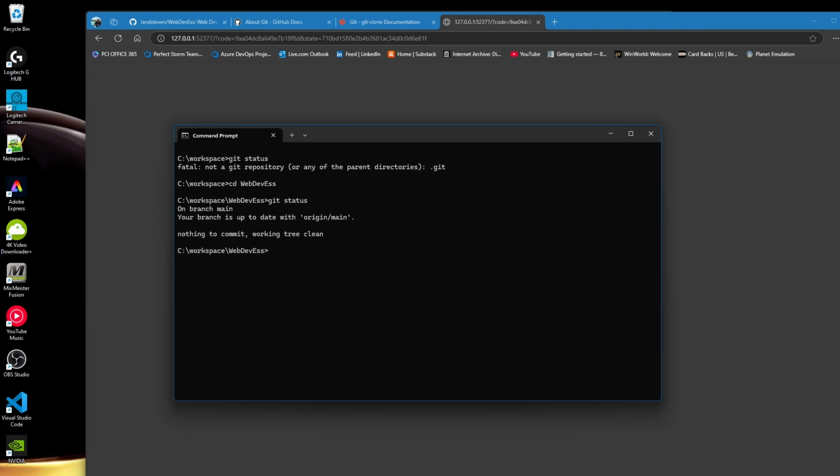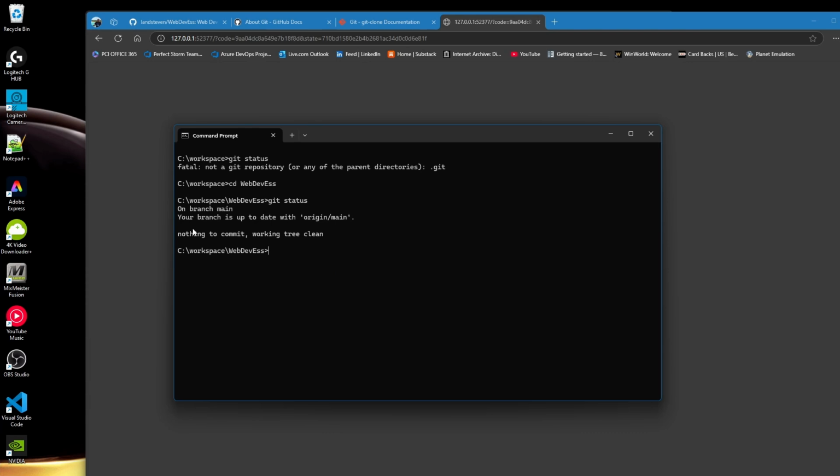There you go. Your branch is up to date with the origin main. What's origin main? Origin is where your repo is, like the main URL to your repo, and main is the branch that you're currently running on. We haven't gone in our repo and created a dev branch or anything like that, so we're running off the main branch, which is the default branch. That's also part of when you set up your options, it's using the default branching scheme that you could have deviated from. This is fine. Everybody starts on main, then you create a develop, then you work out of develop, then you eventually merge back into main. Situation normal here.